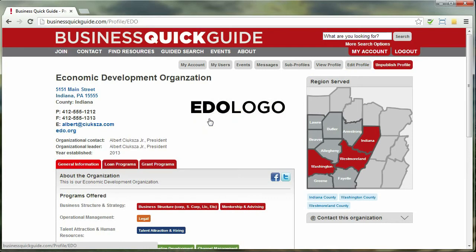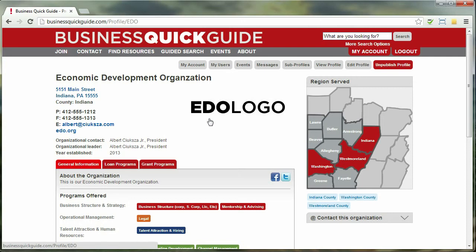Why is this important? Because a lot of people are looking for how to fund their businesses, and there isn't a central place to do so with all the counties and state programs available. We hope that your organizations find it beneficial to put as much information as possible so that when someone's looking for funding for their business, be it a loan, a grant, or other opportunities, we can use the Business Quick Guide in order to help show the programs that are available. So that's the overview for editing your profile and editing your loan and grant programs.